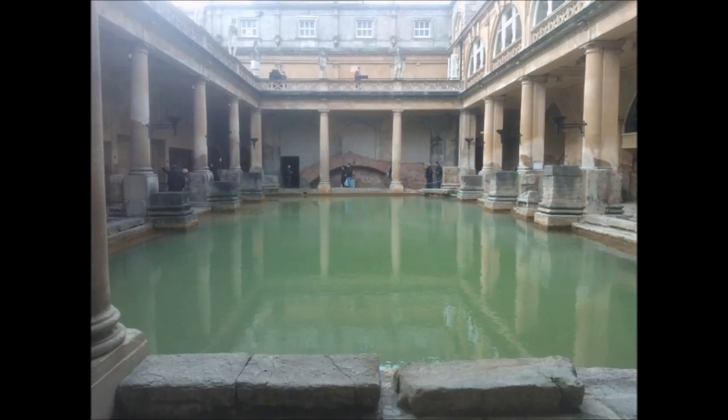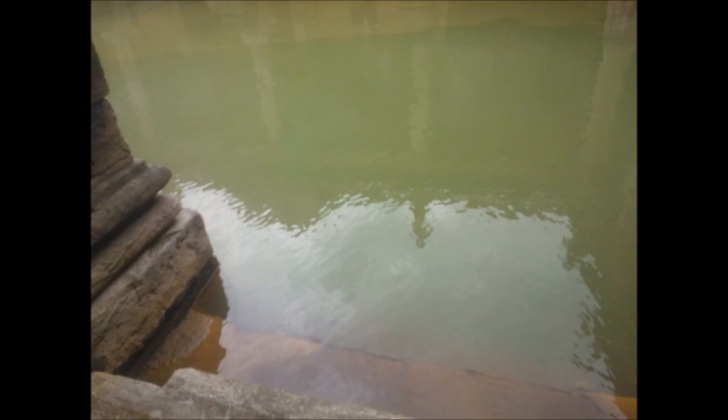You can see all around the baths that there are stone steps just leading into the bath for people to simply walk in and out of. It's really not dissimilar to a modern bath, and frankly, it's very inviting. It's really not difficult to see how people would have just waded into the hot water.